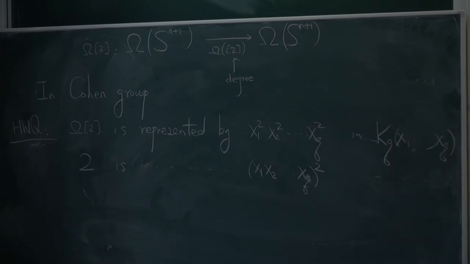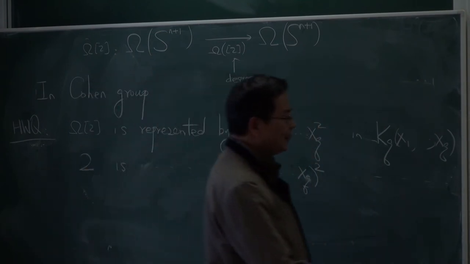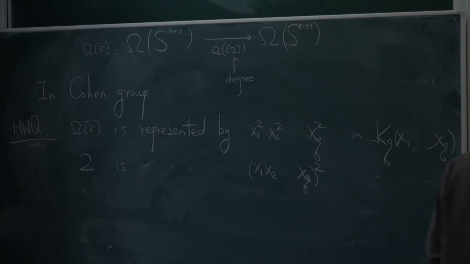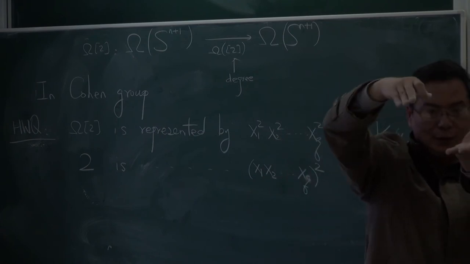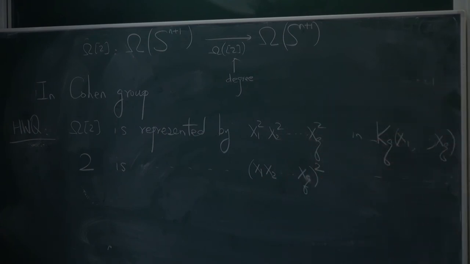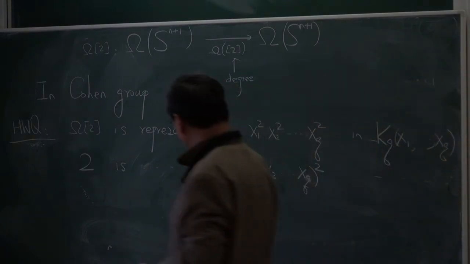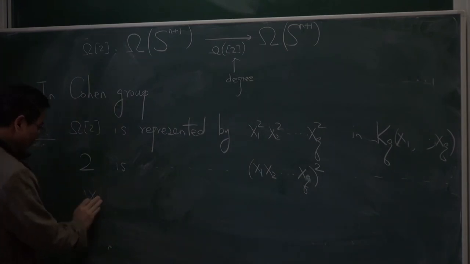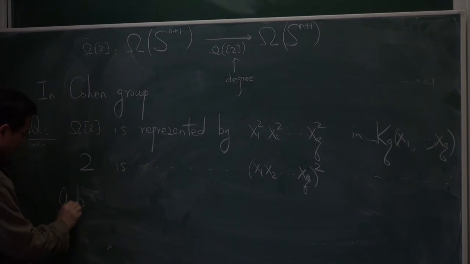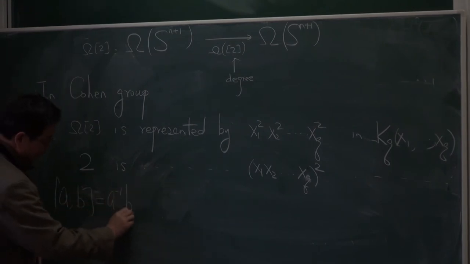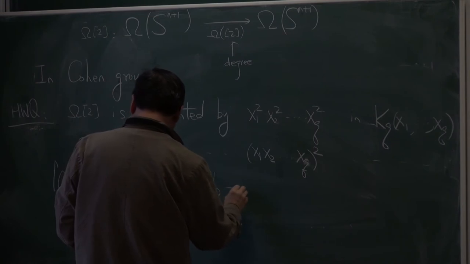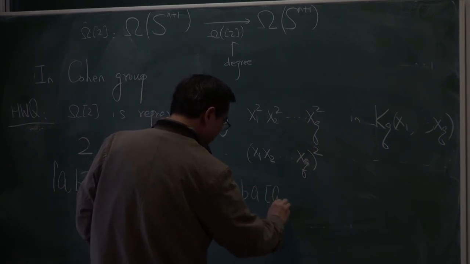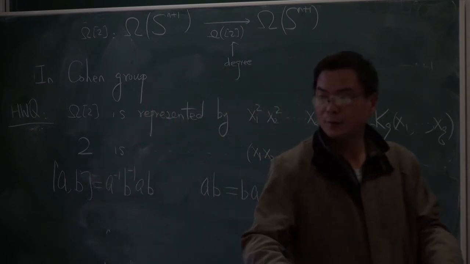Now let's see what these relations are. It says that this relation will be different by that. In higher cases, both elements are inside here, so for Q greater than 2, actually in the sphere case you can match it. But let's only look at the Q in this stage. We'll just look at what the difference is. Here's the way: I use my commutator [A, B] equal to A inverse, B inverse, A, B. So that means that AB equals BA times [A, B], just the same identity play.